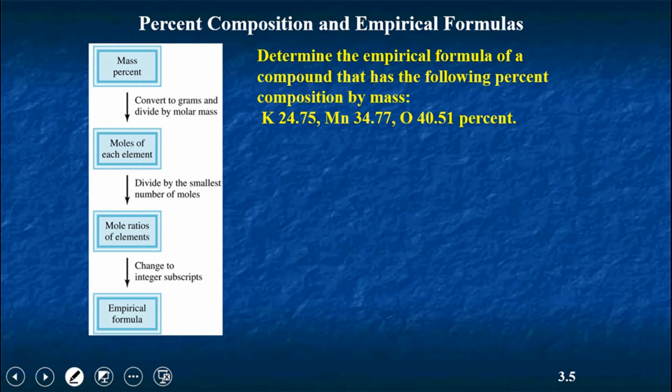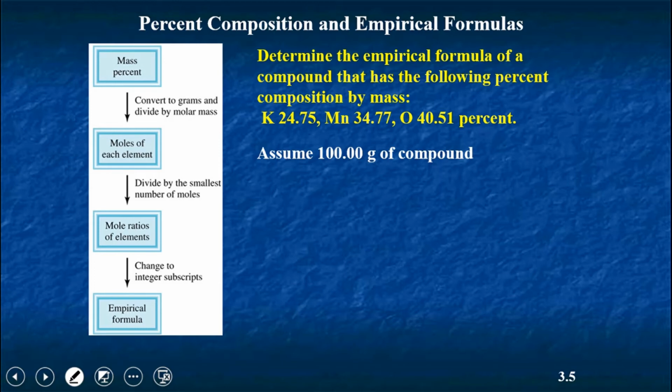Remember, careful here, we're talking about oxygen, the element, right? Because this is composition, not oxygen, the molecular form of it, O2. So percent, like I said, technically means parts per 100. So let's say that I had exactly 100 grams of compound. I'm going to start by assuming that I have that. Therefore, the percent composition becomes grams in this sample of 100 grams.